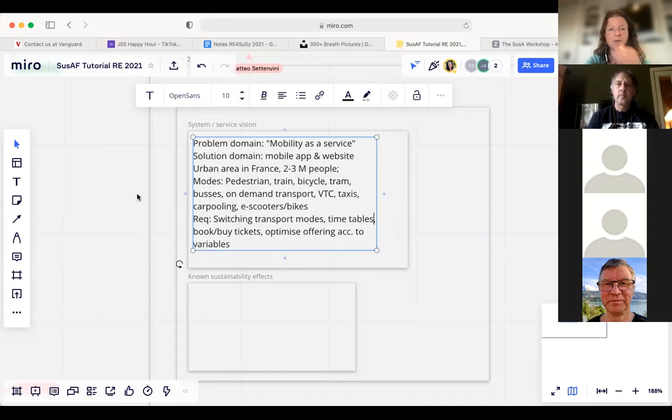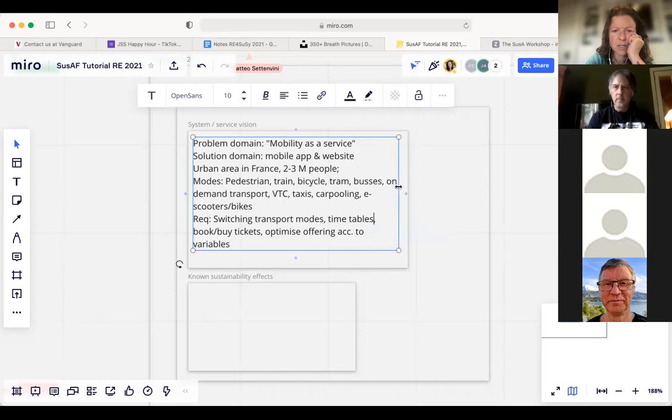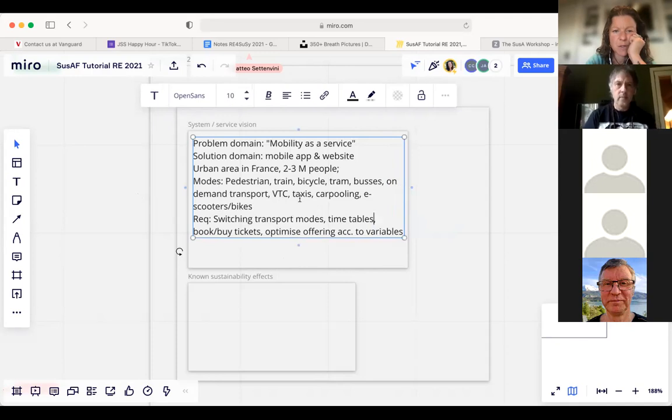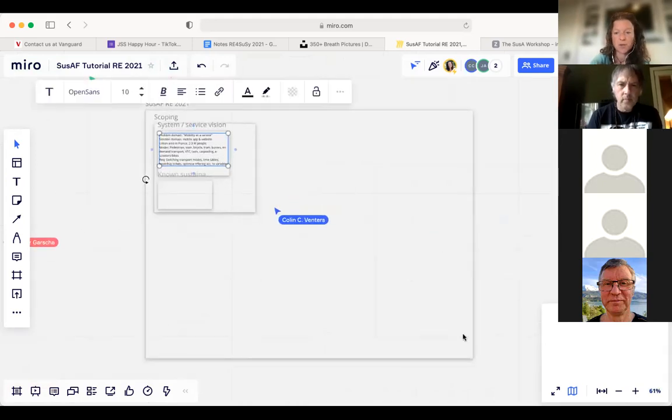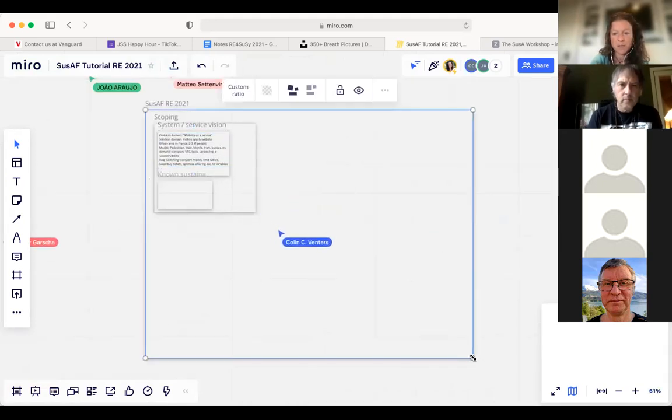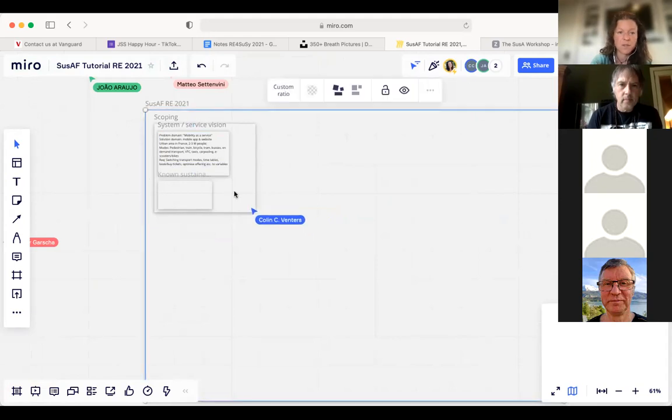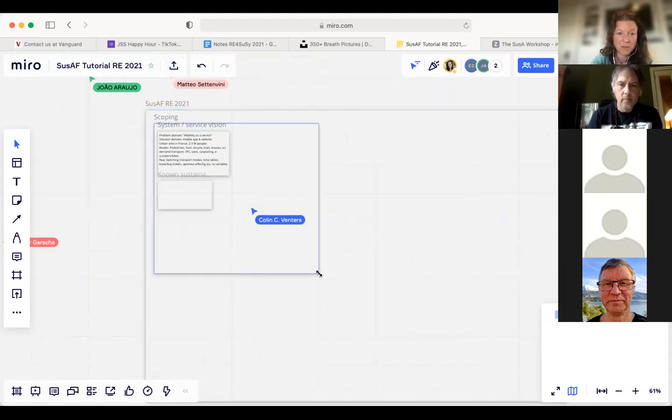Probably quite a few that we can come up with. Requests, I don't have to be the only one writing. I'm happy to have support on taking notes here. I'm gonna make the frames a little bit larger because I just learned that we cannot go below font size 10. So let's scale all of this up a bit so that we know we have enough space available to capture all the notes.